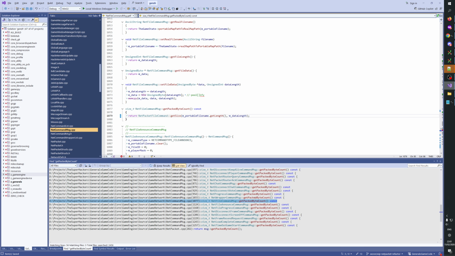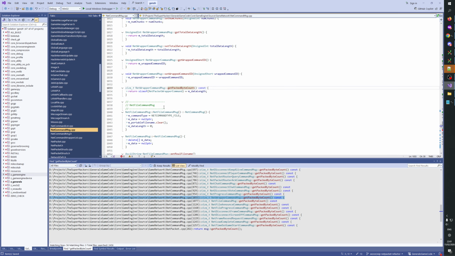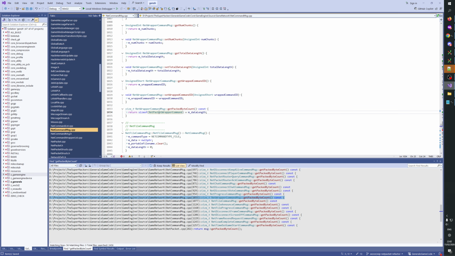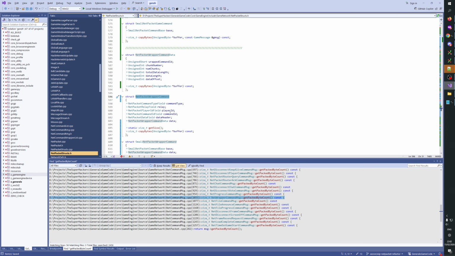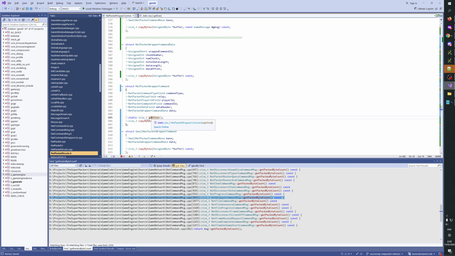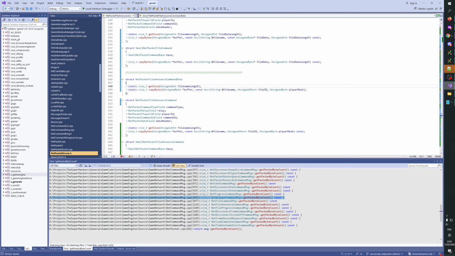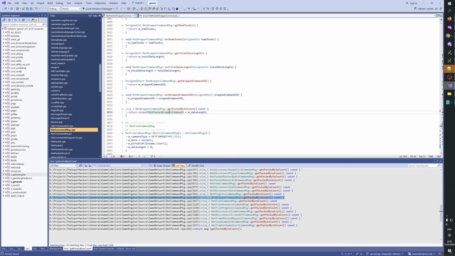Then we remove that. Data length. Net packet wrapper commands. Data length. Get size. Data length.